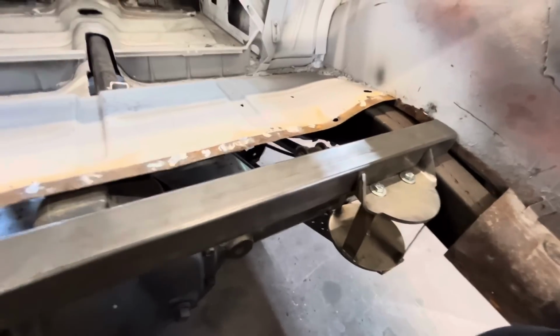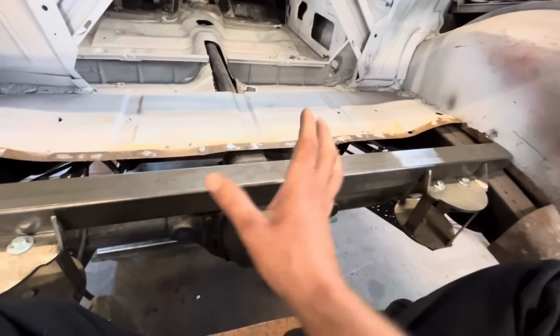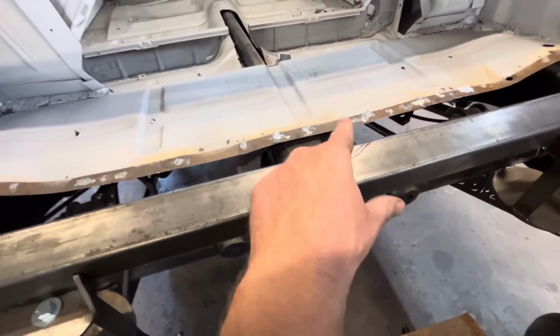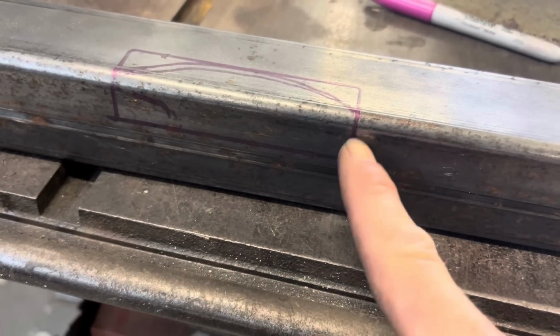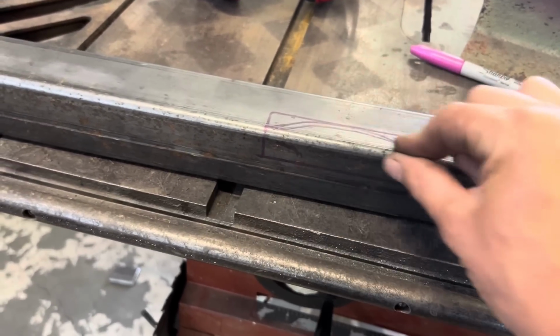Run into a little snag after these, because I wanted room for the washers. It kind of pushed this forward a bit, and it just happens to be, it's not actually touching the rear end, it's touching that bolt right there. So I've traced the shape of the rear end, and we're just going to cut this piece out, flip it, weld it back in, and then there's a little notch in there for the back of the rear. If we cut this, take this piece out, flip it over, put it back in, and weld it back in, it'll make a great little notch.